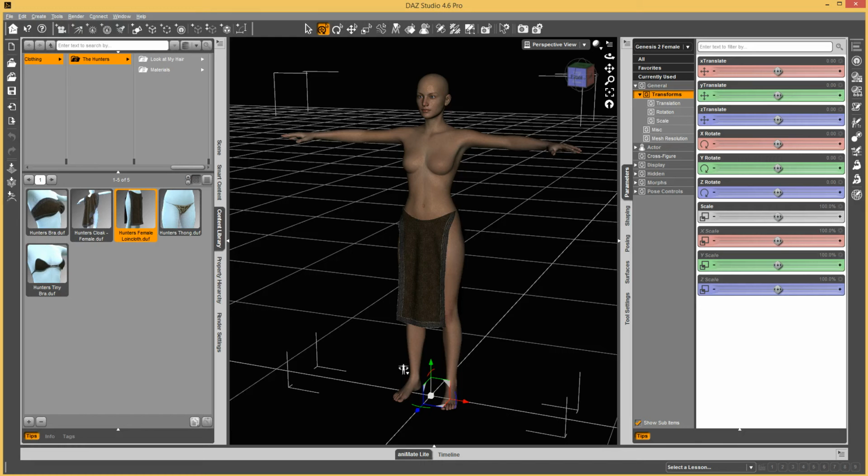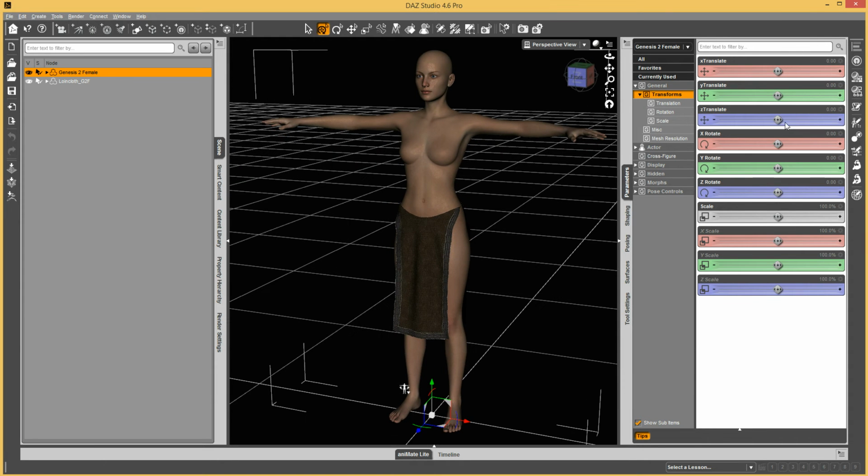In this video I'll show how to convert clothing that is built for one Genesis 2 figure to work for the other. So in this case, going from the female to the male. In order to do this, you will need the Genesis 2 figure cross figure toolkit. I have that installed, and I've loaded Genesis 2 female and the clothing item I want to transfer.